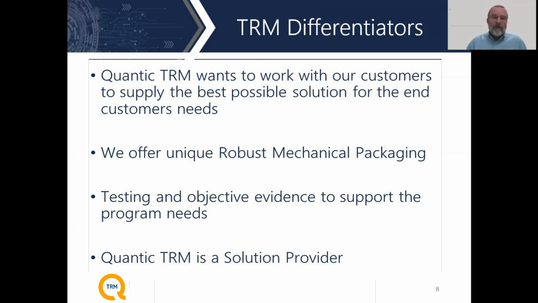I think the other thing also is that if they're going through the initial development of a system, very often they want to have a component that may function like they're going to have in the end system. But the form, fit, and function might be a little bit different for early on development. Well, in that case, maybe we can supply them a standard catalog type part, get the IR&D for them going, and then we can go ahead and work on the packaging secondarily. There's a lot of things that we can do there, and I think that really goes a long way as to why we like to partner with our customers.